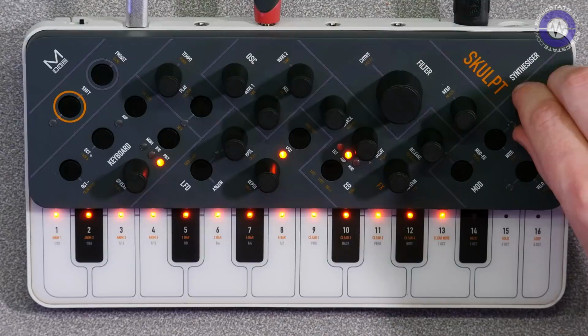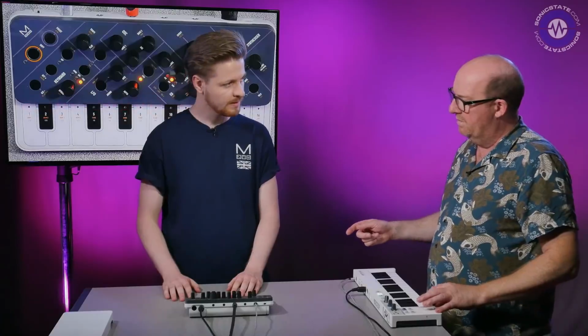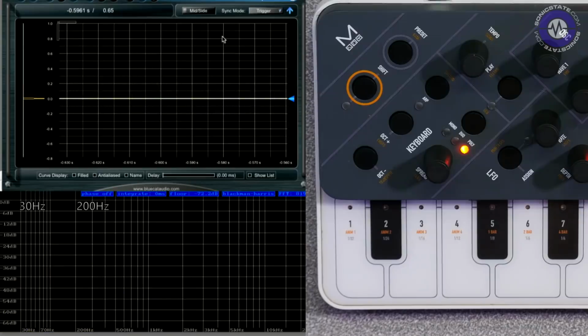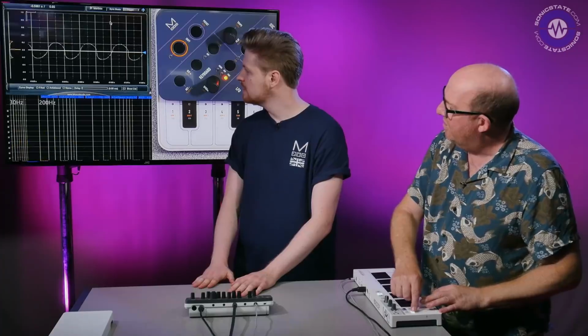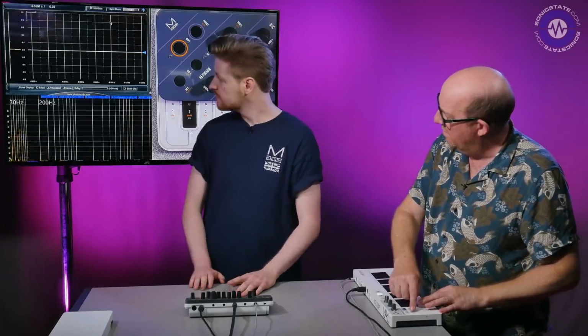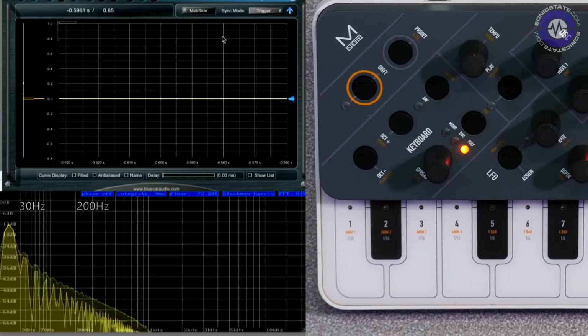Well, I'm going to drop that down a bit in level. Actually, it feels like it's illuminating the room. Maybe we could have a look at the wave because that's quite big. Can we have a look at the scope on the back, Andy? Okay, that's got a decent fundamental there, and it goes all the way down, right off the end.